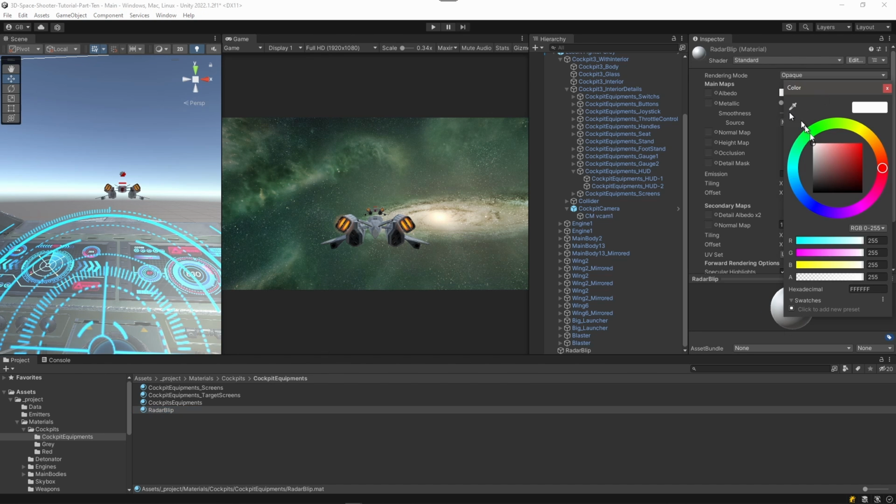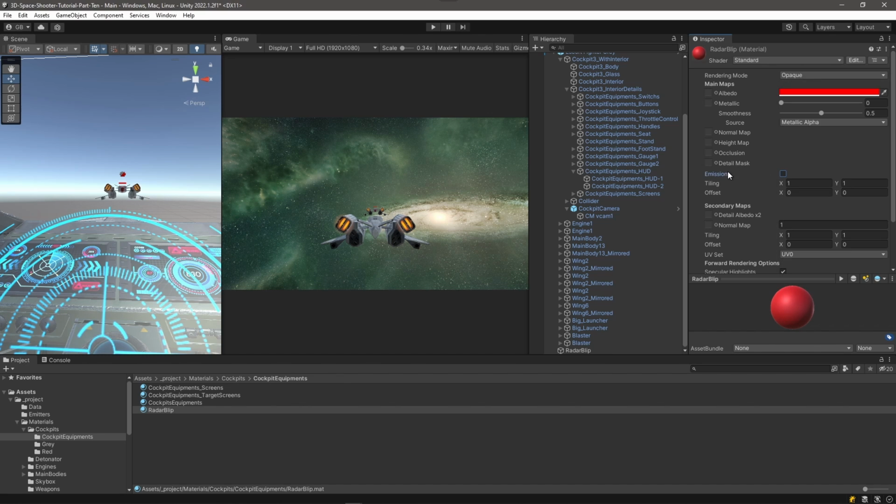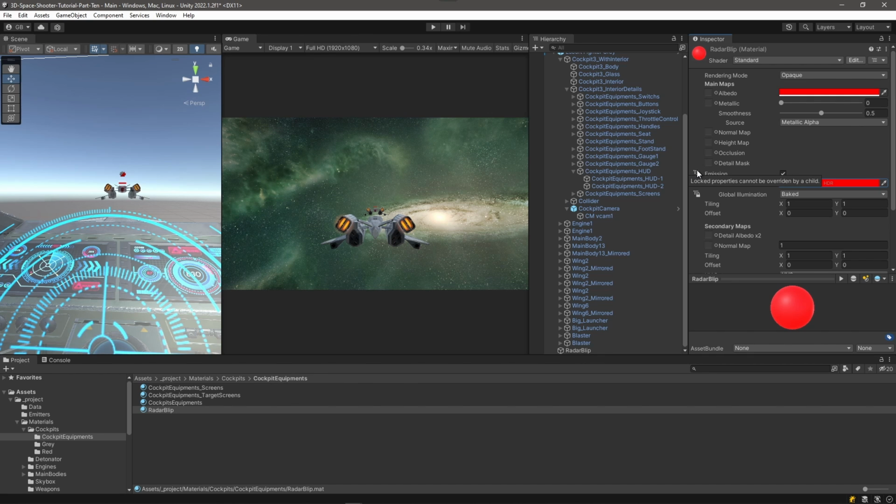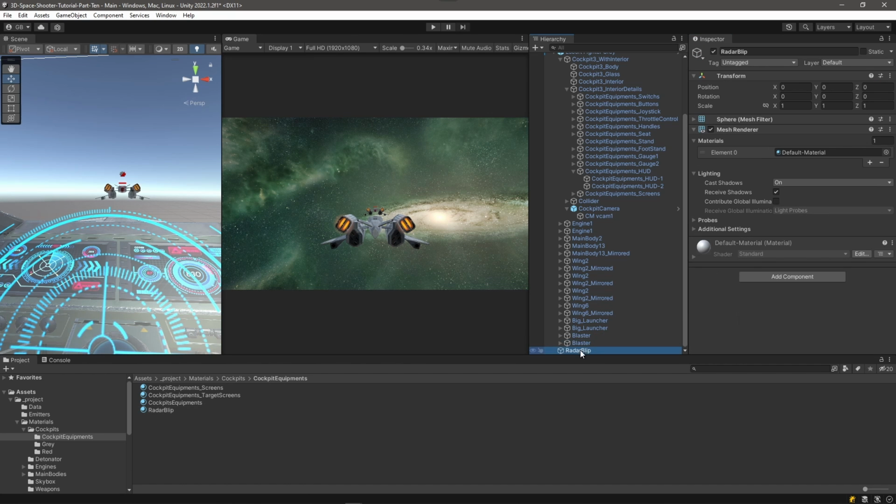And we'll make it red, and we'll make it emit a red light. Okay, I think that looks pretty good. So let's go back into our RadarBlip game object, our sphere, and let's drag that RadarBlip material onto it.